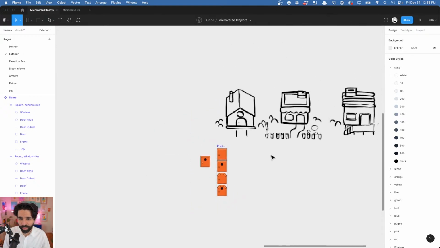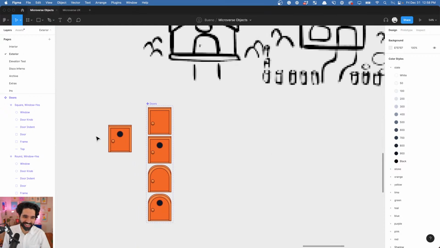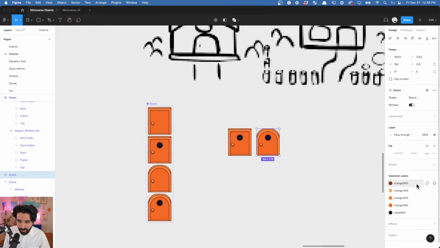And that's it. We started. We got one door, one of the elements of this whole system. But this will allow us, again, once you do it once, that's it, baby.